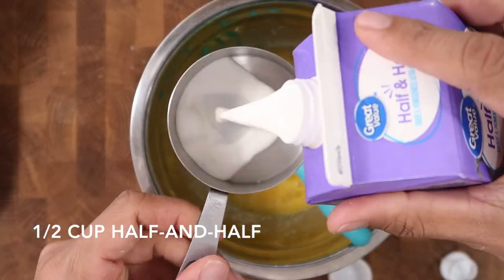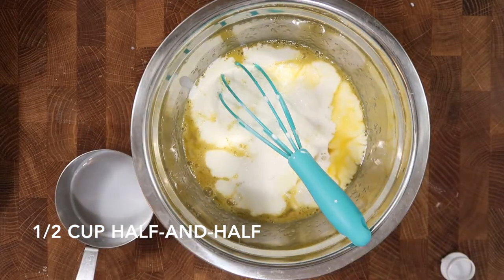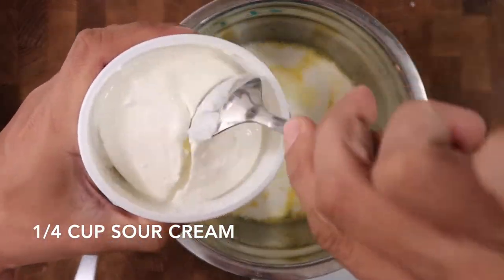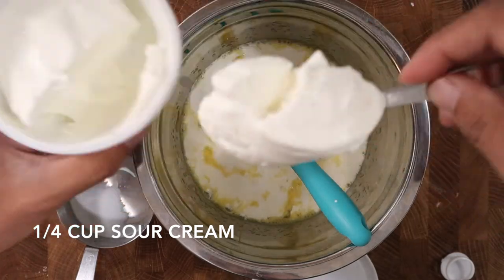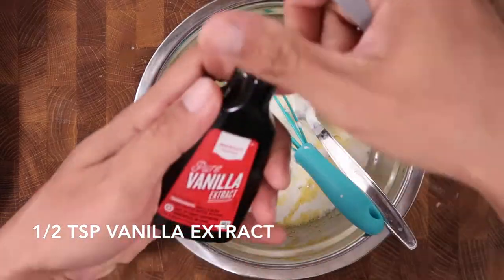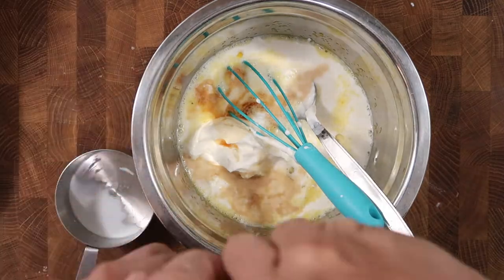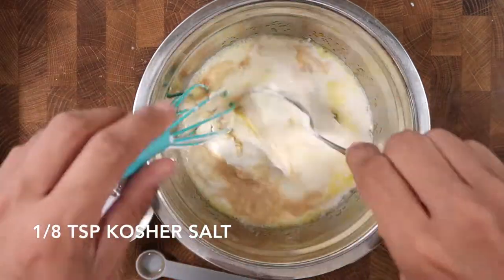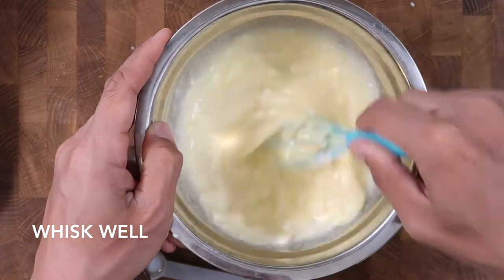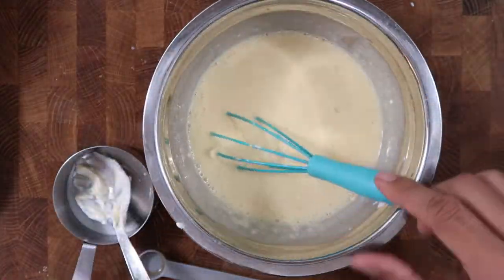Add 1/2 cup of half and half. One-fourth cup of sour cream. I'm going to eyeball the amount. A 1/2 teaspoon of vanilla extract. 1/8 teaspoon of kosher salt. And now whisk all the ingredients together well. And that's it for the mixture.